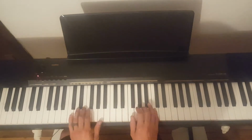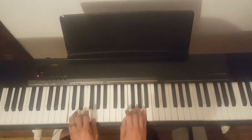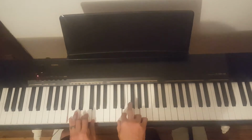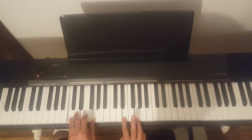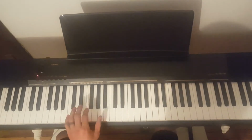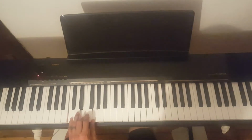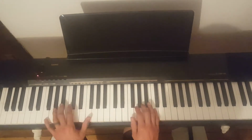So the chorus again. That's the first two measures of the chorus. So it's F, the left hand, the first two measures of the chorus is F, then C. Alright, now let's do it with the octaves in the first two measures of the chorus.